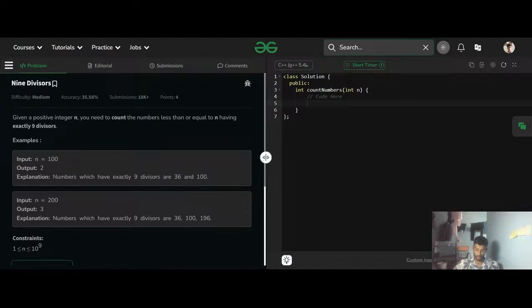Square root of n means 64, 9 nines are 81, 10 tens are 100.